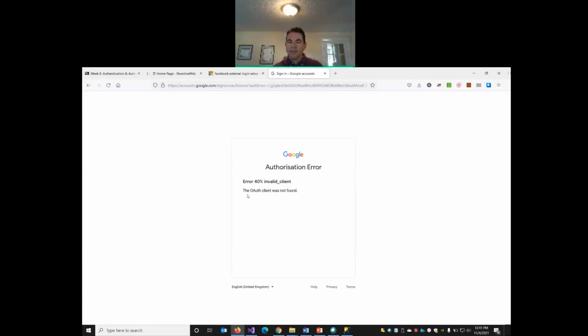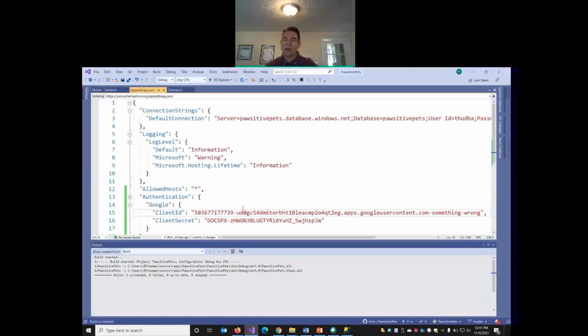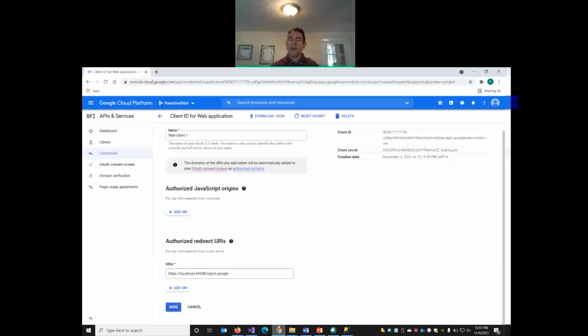And now I get this, right? Invalid client if either the ID and secret here, they have to match exactly the values in our Google console.